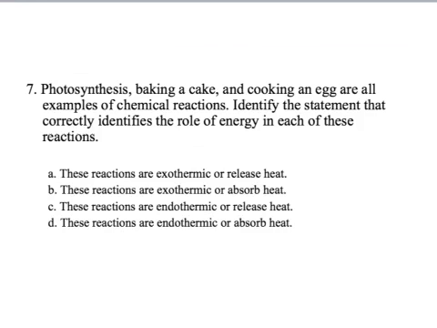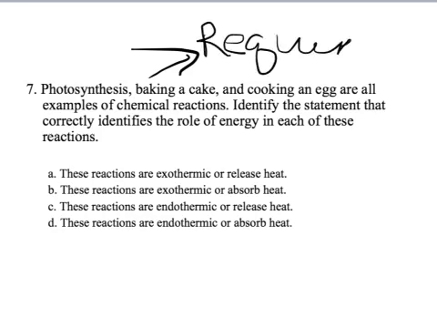Photosynthesis and baking a cake are all examples of chemical reactions. Identify the statement that correctly identifies the role of energy in each of those reactions. Okay, remember we said that these all require heat. These reactions are exothermic or release heat. Well, that is the correct definition for exothermic. That's not what these are because remember, they require heat. They're going to take it in.